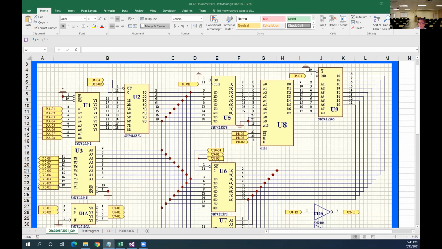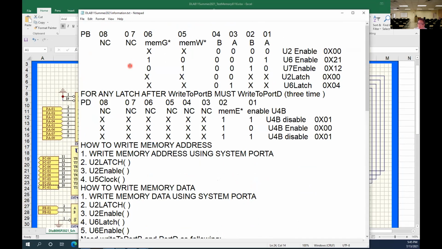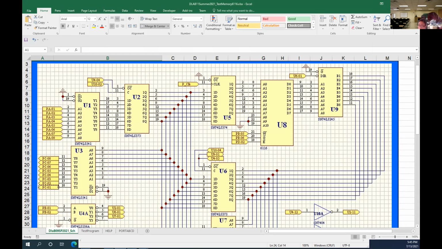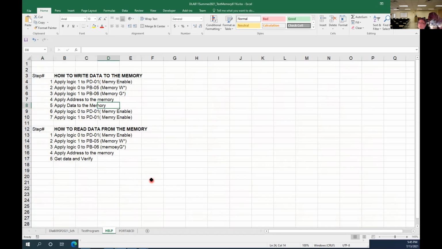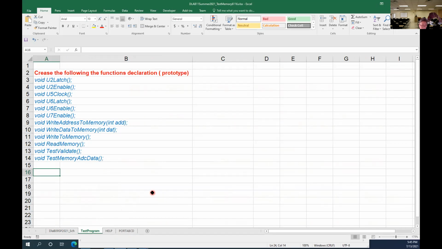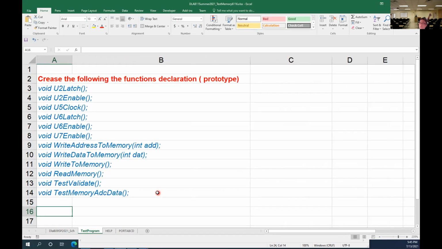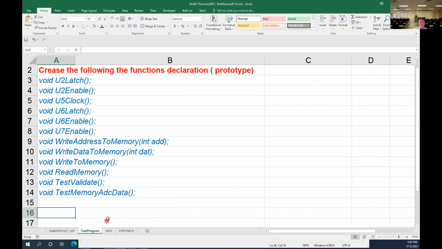In the software here, first thing, you have to get the function definition, or rather the function prototype declaration for that one.